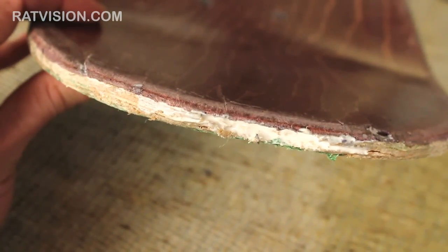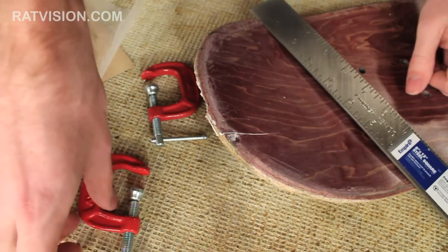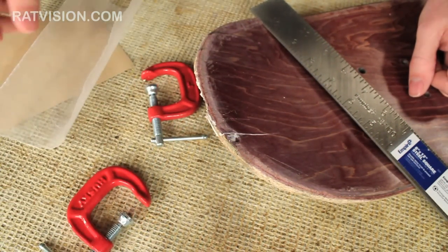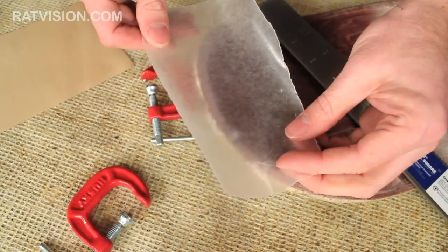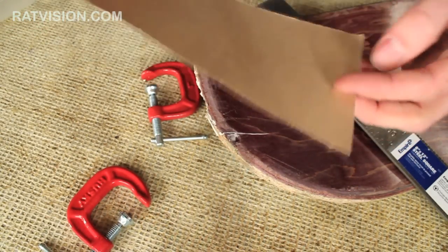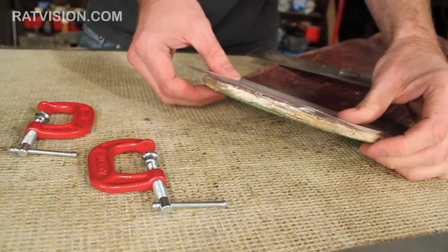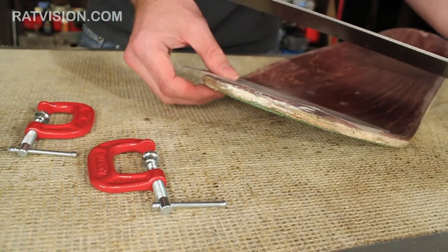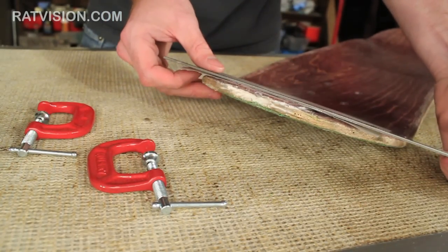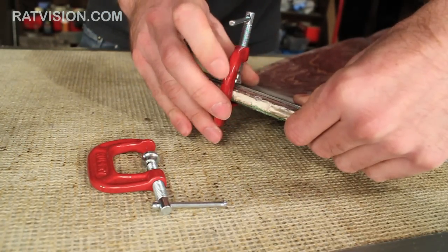Here's how the board looks after I wiped off the extra glue. Here's what you need for clamping the wood together: two clamps — these are one inch C-clamps, about a buck a piece — a sheet of wax paper or some leftover grip tape paper with the shiny side down. This will prevent whatever you use as a clamping caul from being glued to your deck. I'll be using a metal ruler; you can use a strip of wood or whatever you have that's flat and hard. A clamping caul will keep the deck from getting dented from the clamps and evenly distribute pressure.